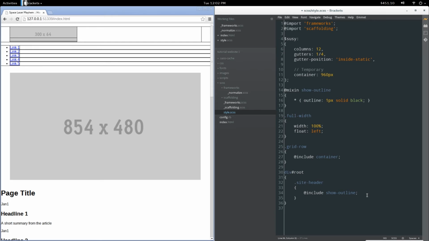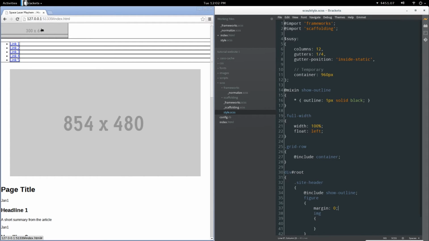So the first thing we're going to look at is the figure, and this contains the logo, which is an image, and this will probably end up being part of a mix-in or a style override, but figures have a margin on them with normalize.css. So I'm going to go ahead and reset that to 0, and everything should jump right to the top corner.